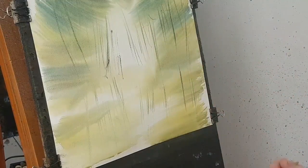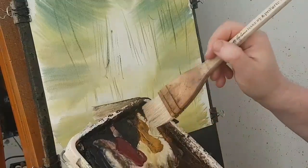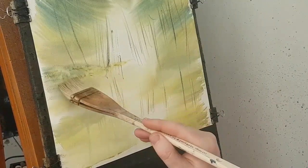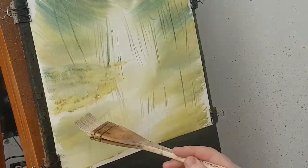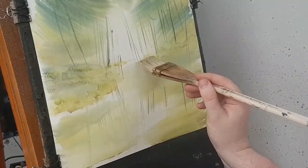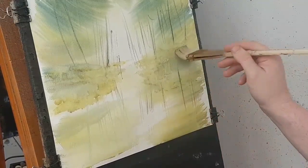So that's like the first layer. Then what I might do, before I put that, I'm just going to let that dry slightly and clean the brush. I'll take the excess water off on the tea towel. I'm just going to take a tiny bit of Raw Sienna and Lemon Yellow and just work out where the land is. It's quite a high horizon line, and it's going to be all water down the bottom — the water's going to sort of snake around and come out somewhere in the foreground.